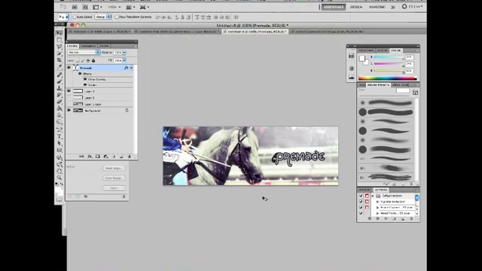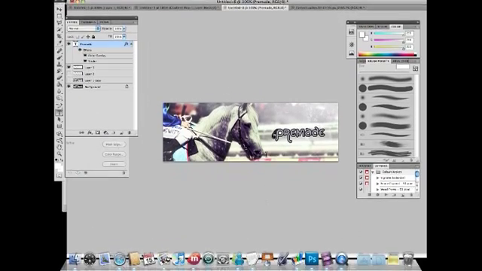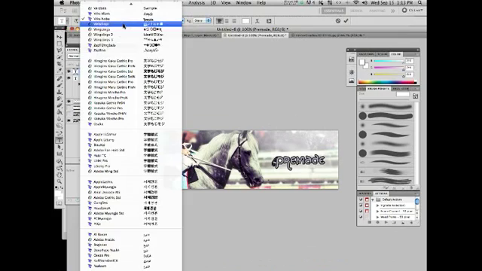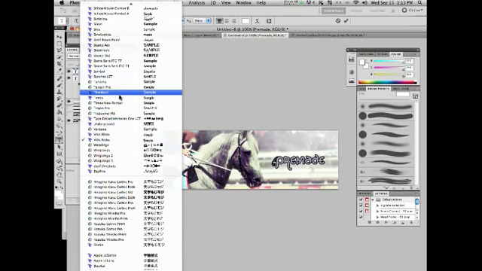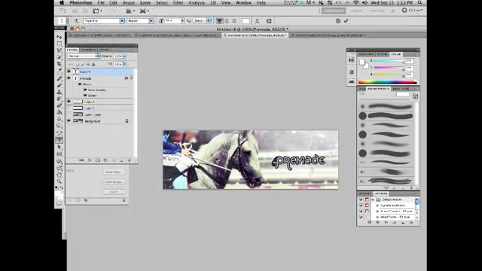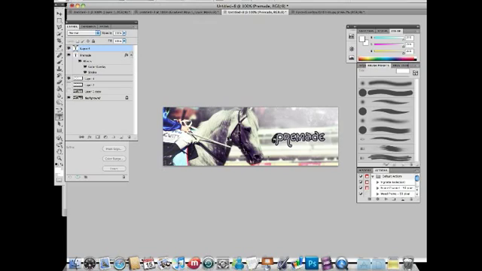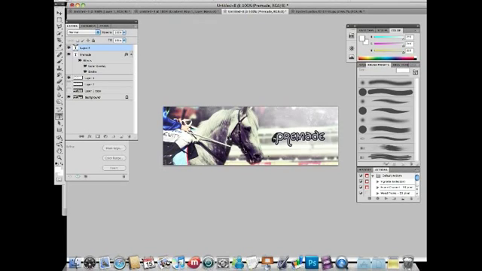Okay, so you have your text. For smaller text, sometimes I like using the font Trajan Pro. I can't even pronounce it, but it makes your text appear small, but it's still readable.